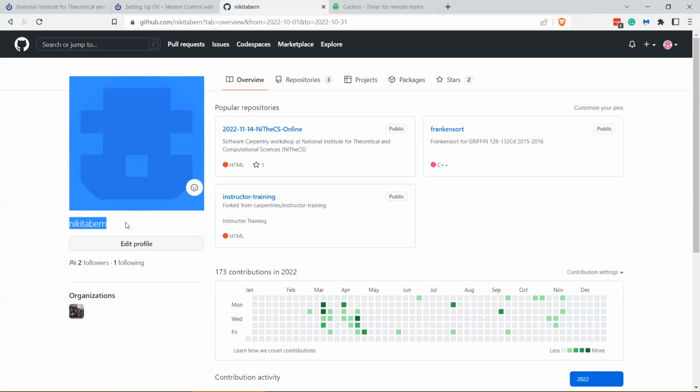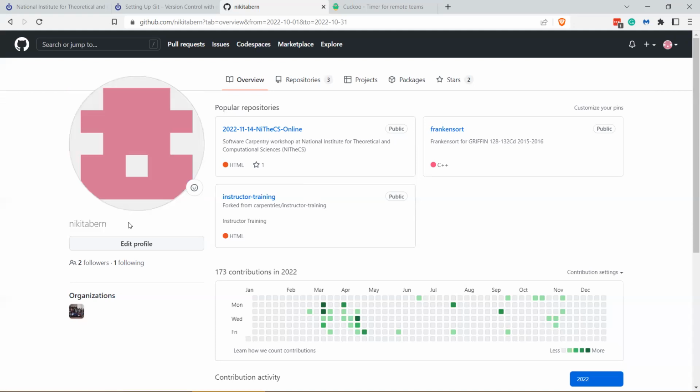This is my page with my username. So you should all have an account created so we can set up the settings of your Git on your shell. So if you can let me know if anybody does not have an account, we will wait for you to do it right now.